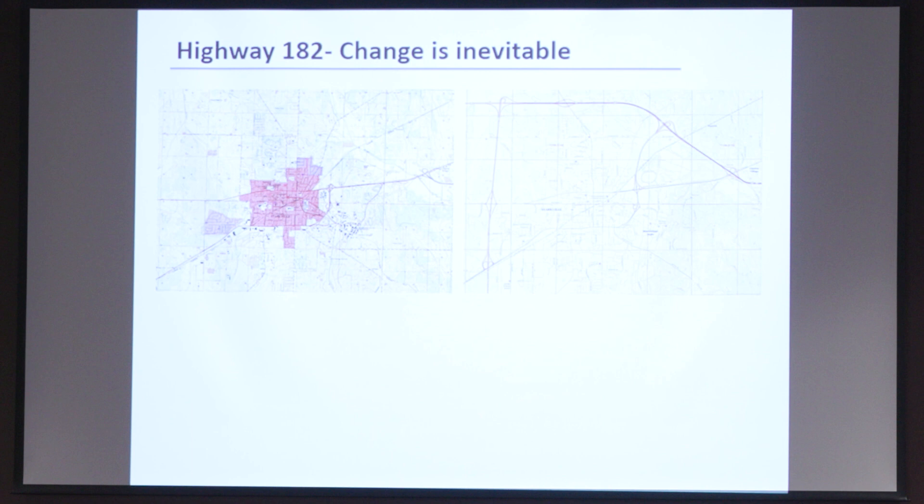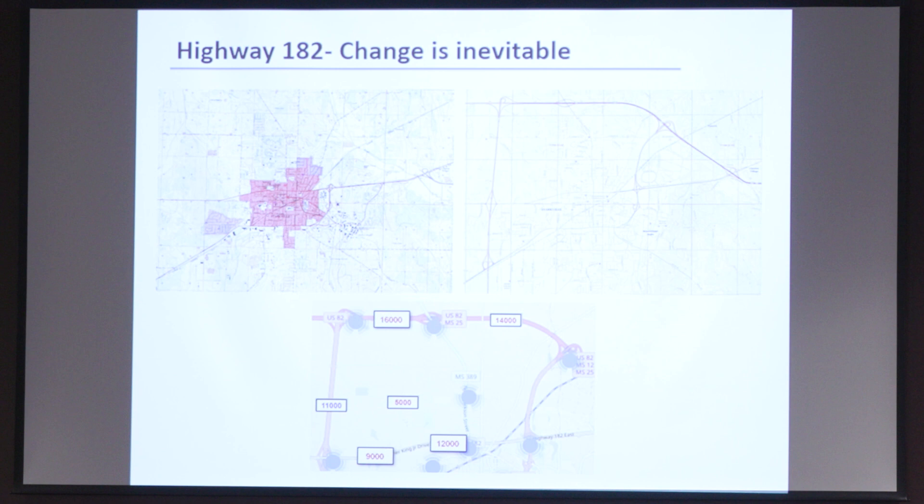This changed a lot of our community, as the mayor talked about with the ebbs and flows. From a transportation standpoint, it definitely changed things because a lot of the large commercial traffic — 18-wheelers coming essentially right through the middle of town — is now utilizing these outer perimeter corridors. Traffic counts show anywhere from 15,000 to 16,000 vehicles per day are now utilizing these perimeter corridors instead of coming right through the middle of 182. So from an overall use standpoint, the change has been dramatic because there's a lot less commercial traffic.